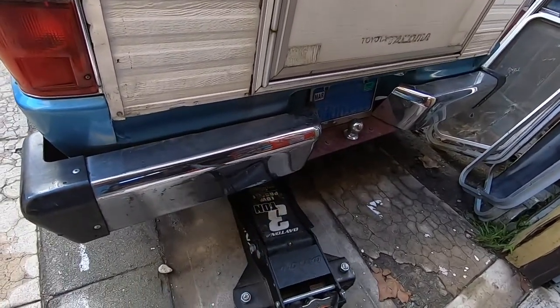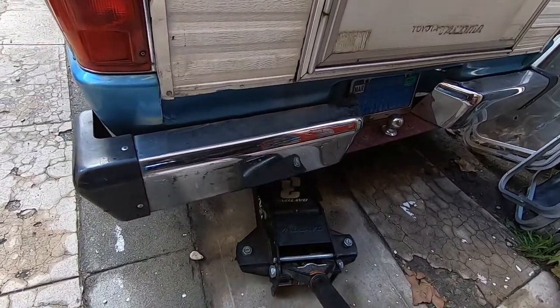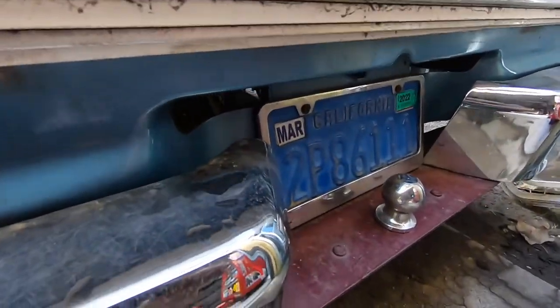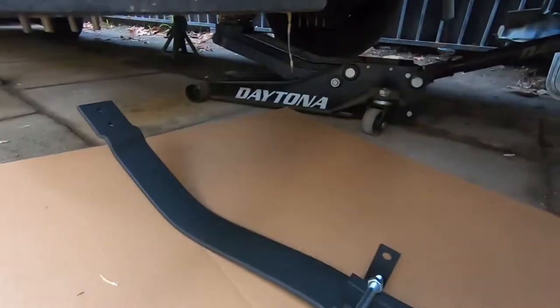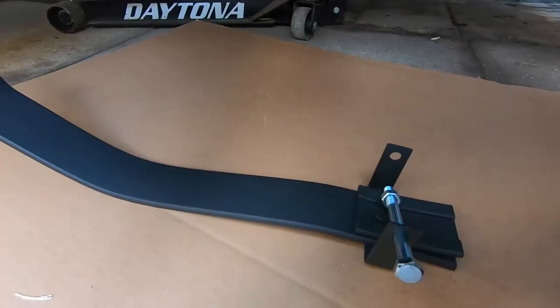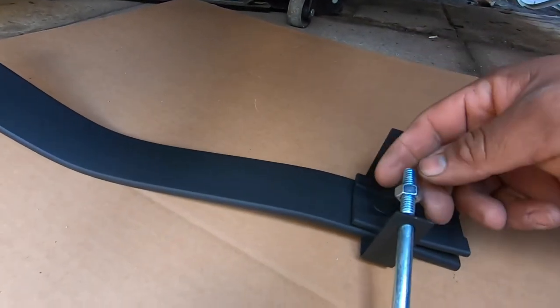While we wait for the leaf spring helpers to dry, let's check up the truck. We're going to try to get it from the diff and get the weight off the leaf springs. We've got this with about three or four coats of paint, and we've already put the bolt in through the back with the first nut.